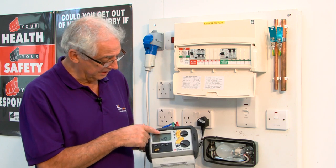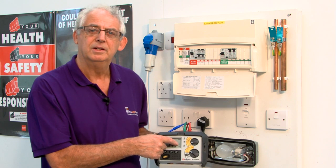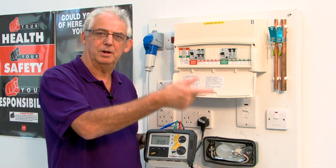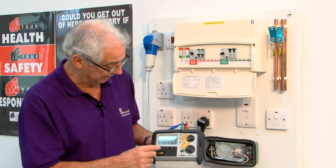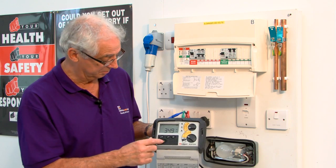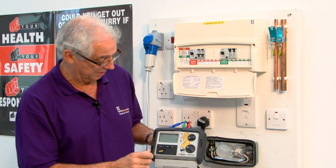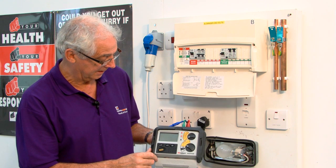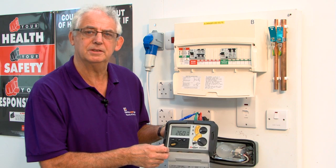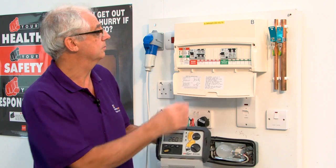But of course, that's only on one side of the waveform. If you see, that's got a 0 there. What I really need to do is test the current going both ways. So I push this button here, and now it's telling me it's 180 degrees. Turn the RCD back on again, push the button. Again, it's tripped within 26 milliseconds, which is really quick. As I say, 200 is the maximum.